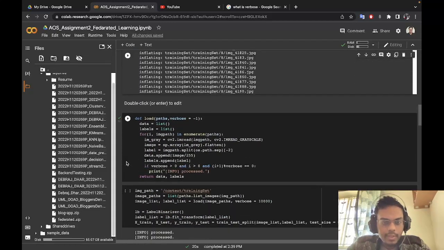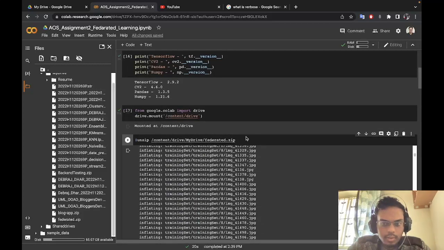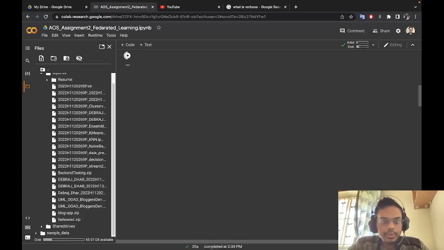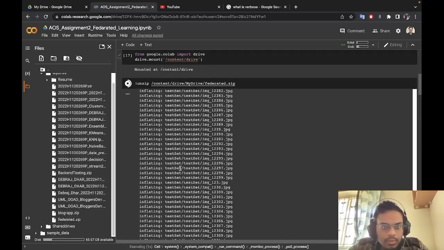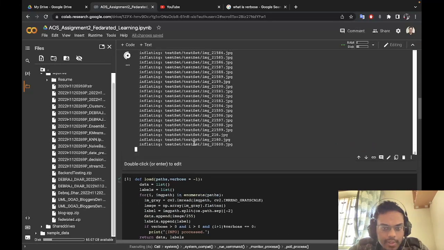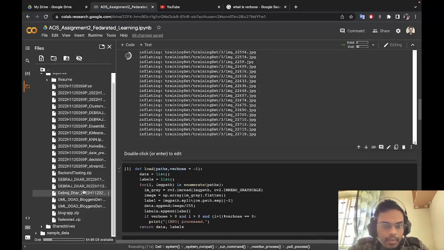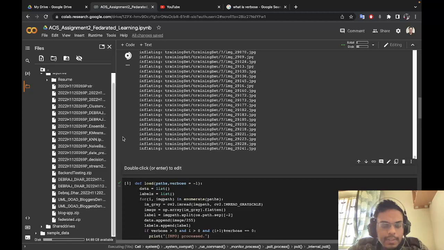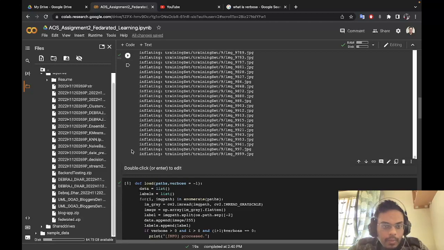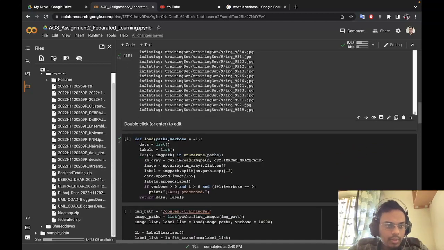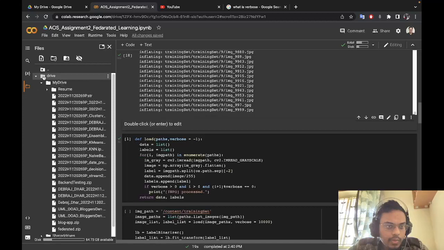Once we are done unzipping the file, the data is there. You can see if I run this now. Let me quickly run it. It's still unzipping. You can see the images there. There are a total of 40,000 images, so it might take a while, but let's see. As you can see, this is getting unzipped. Okay, this is done.